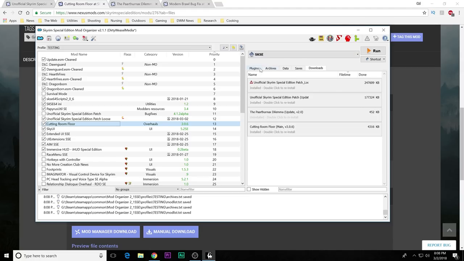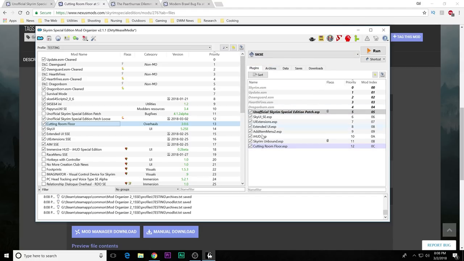That's actually very simple. Plugins on this: LOOT will eventually move it around. Whatever LOOT wants to do with it is fine by me. There are no special instructions on that.